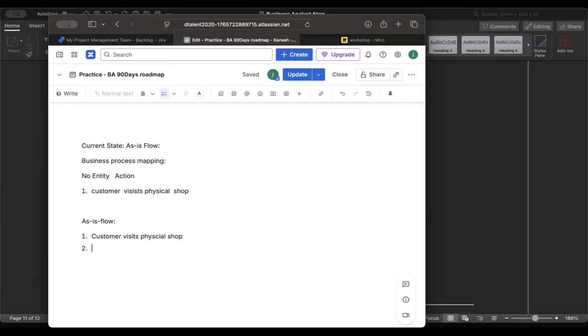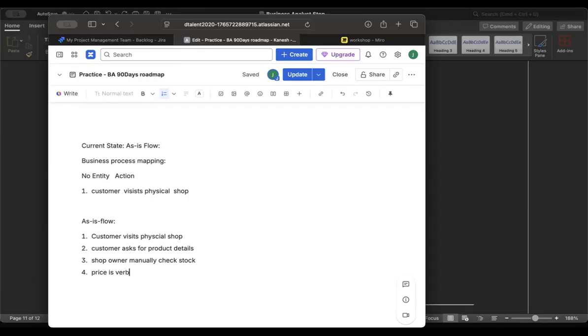That's one. Next, customer asks for product details. Number three, shop owner manually checks stock. Okay, so you have to ask the business owner all the steps in order to write this.